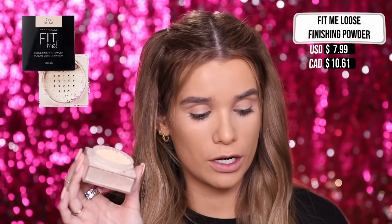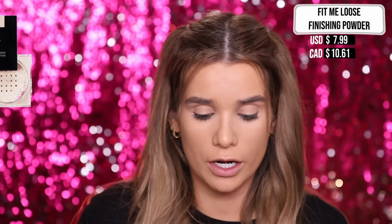We will continue. So I'm gonna go in with the Maybelline Fit Me Loose Setting Powder in the shade Fair Light to bake my under eyes, because this is definitely a brightening shade. And if you have tried their loose powder, let us know in the comments if it gives flashback, because obviously I can't really test it how I want to test it today. While that's baking, we'll leave it there until we finish up our eyes, because I'm not sure how much fallout their eyeshadows will have. We'll protect ourselves with the baking.